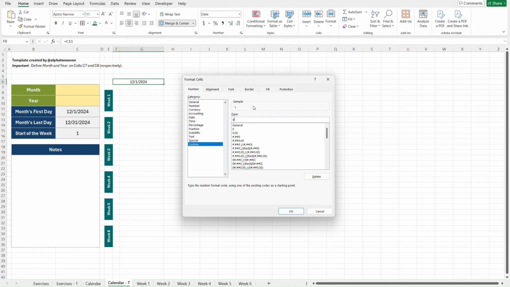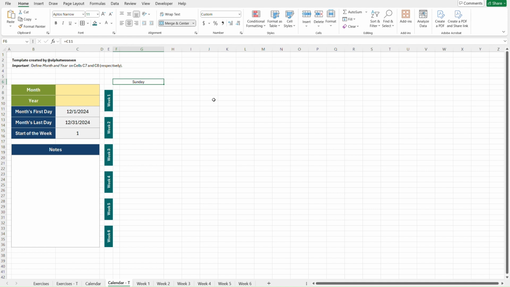So if I type D, it's now going to be 1. If I type double D, it's 01 with a leading 0 because it's just 1 digit. Another D, Sun for Sunday, abbreviated. And then for these, it's actually the full Sunday, which is what I want. So I'm going to do that. I'm going to hit OK. And then I'm going to add a blue background. Not that. White font. Bolded. And then you can middle align the entire thing. For now, I'm just going to leave it like this.